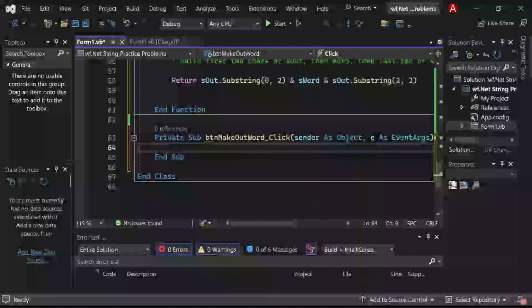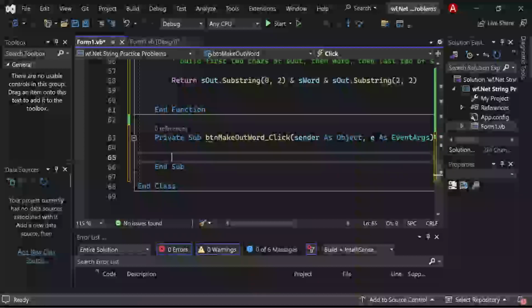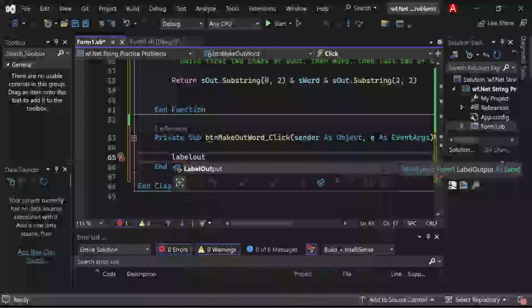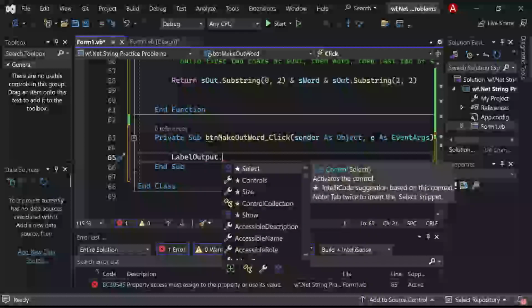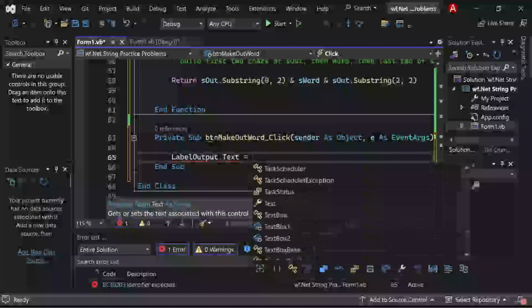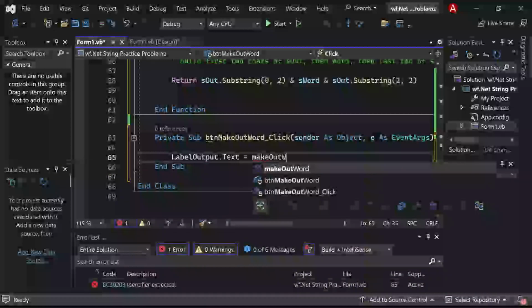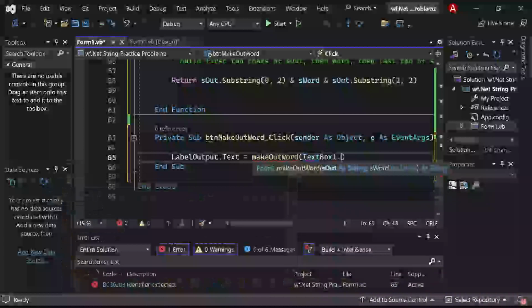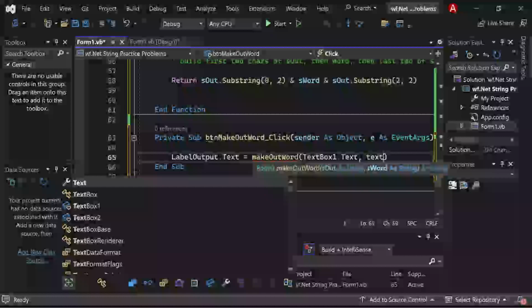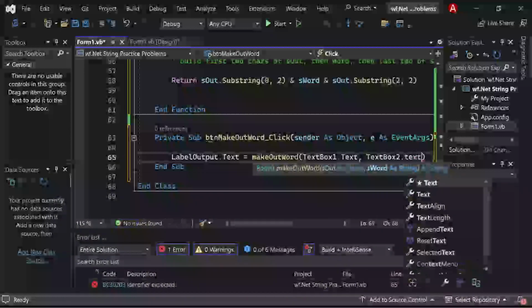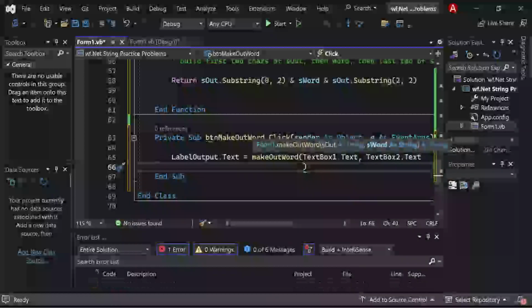And to test it, let's go ahead and do label output dot text, tab to get the autocomplete, dot text equals make out word with the two inputs, text box 1 dot text and text box 2 dot text. So there's my testing code with the button.